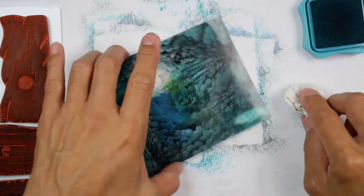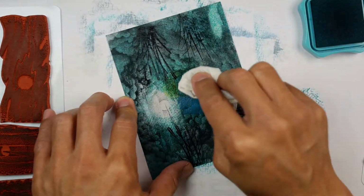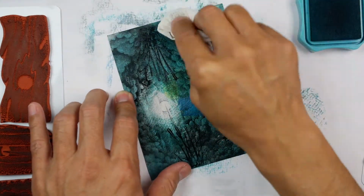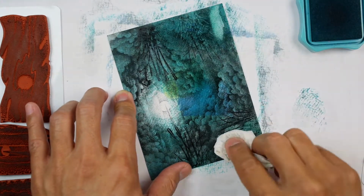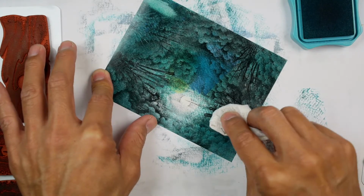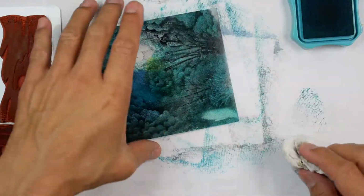I'm just jumping right ahead and going into something pretty dark. It's not a super dark blue, but when you add it over all that gray, this Caribbean blue is looking pretty dark. Now, I'm not quite sure what I did down there on the bottom right-hand corner. It's almost like a resist.